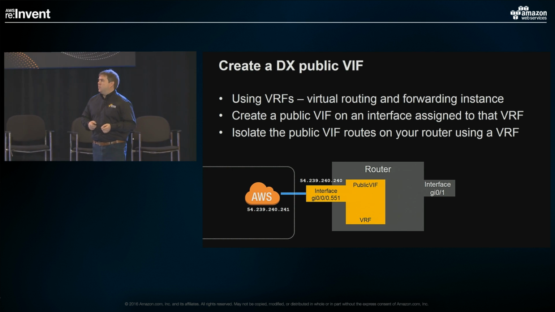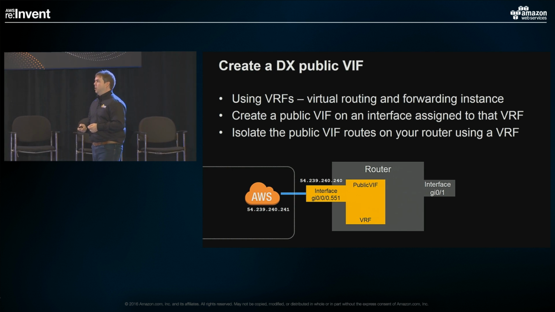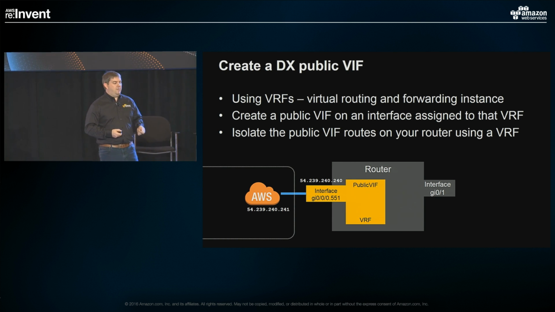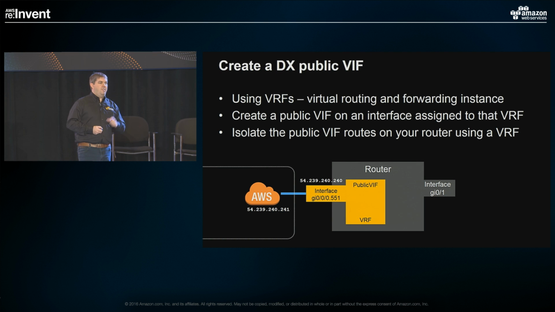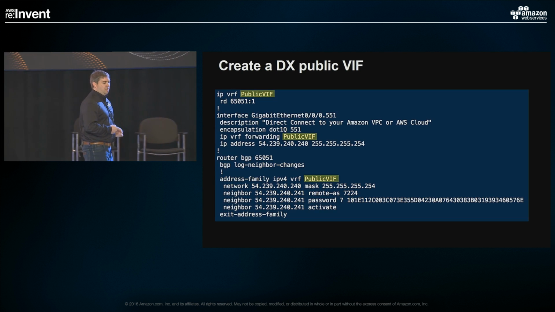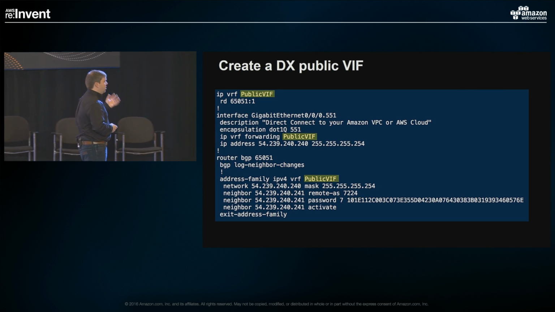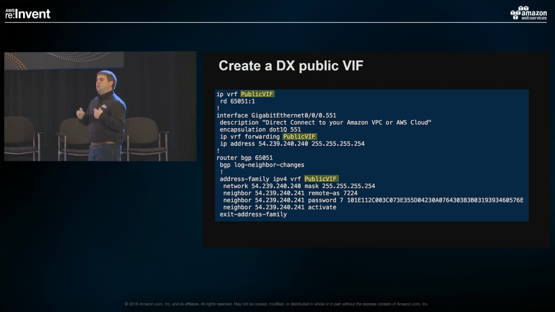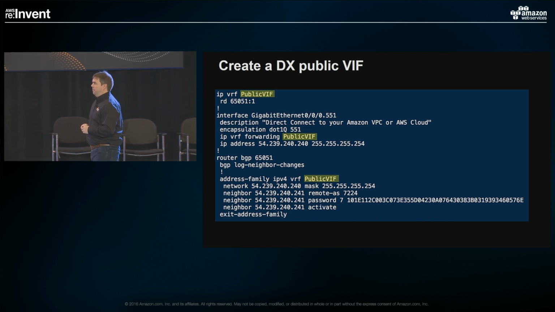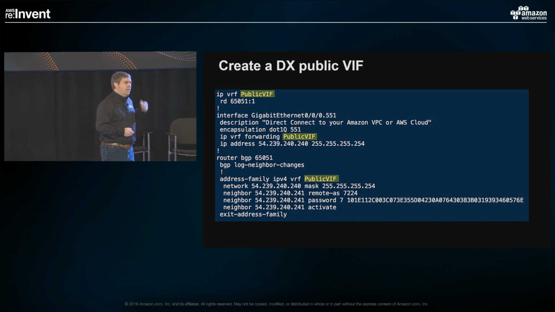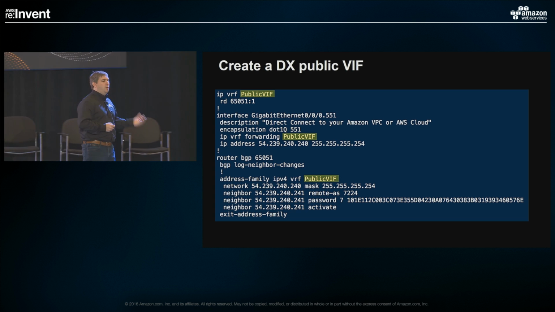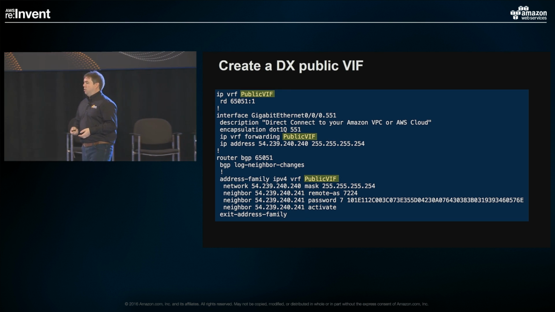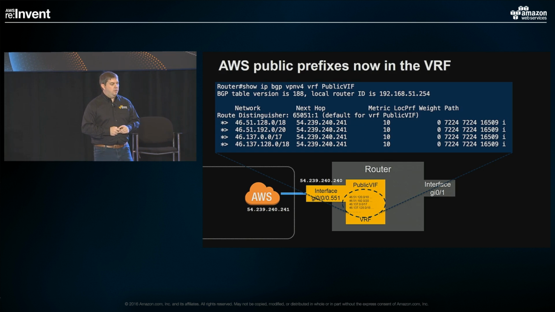So what we have here, I've created a VRF, virtual routing and forwarding environment, for a public virtual interface. I'm then going to build that public virtual interface between AWS and that VRF. Now, when you create a public virtual interface, you download a configuration. It looks something like this. But what I've done here is added in the extra lines to now use a VRF on this particular router. So these examples can actually be used and applied if you want to. There's a few other elements you might choose to add to integrate better with your network, to add some additional security, but these are the core components.